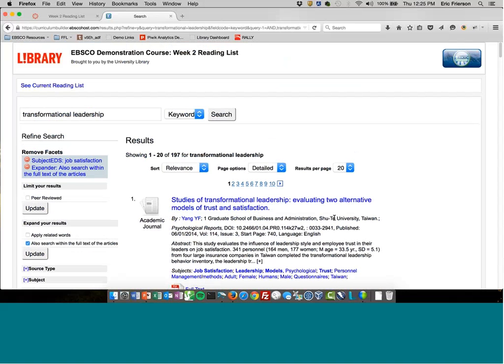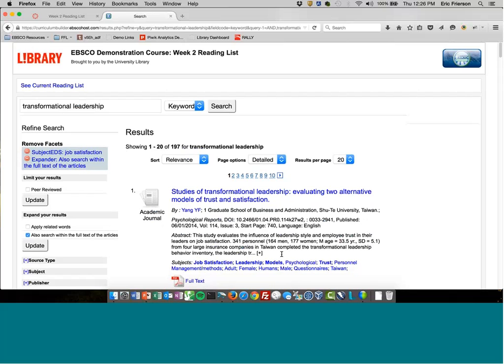For those EBSCOhost customers, if you go into the EBSCOhost interface and select all your databases, that's what you're going to be finding here too. And if you do have questions about your specific collection and what would be included in Curriculum Builder, don't hesitate to reach out after this session.